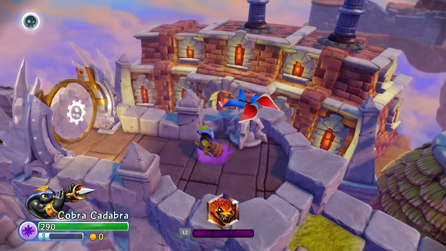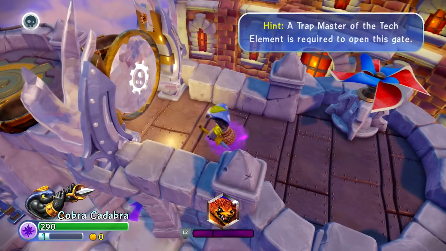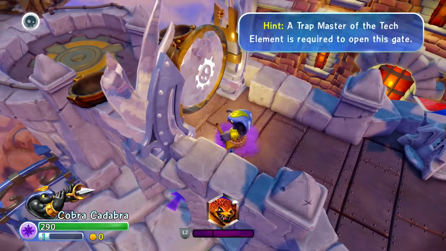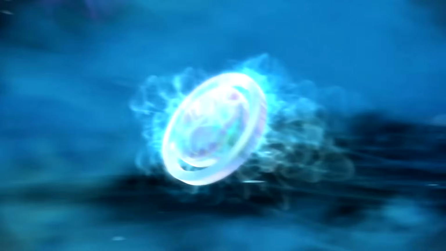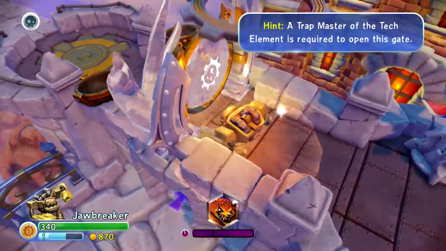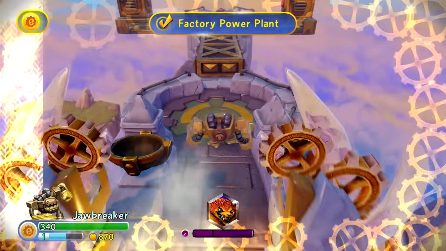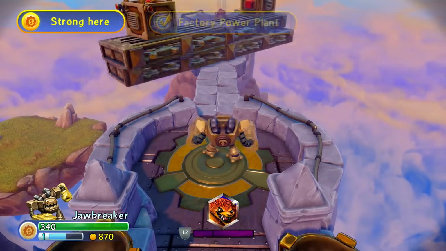I will do that in just one moment, but first, I'm going to go and try and make my way through this elemental gate. So if I go and switch over to a Skylander of the tech element, for example, Jawbreaker, right now, I'm going to be able to use this, and I can get through this elemental gate. And on the other side, I will be able to get myself some sort of a magical hat. I don't know why I've switched over to Wolfgang there, but there we go. I was able to get through. So I'm going to go now and switch back to Cobra Kadabra and carry on playing as them.